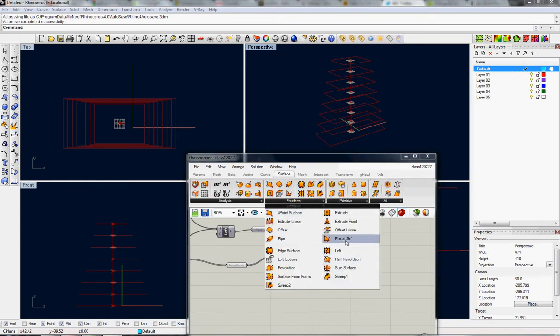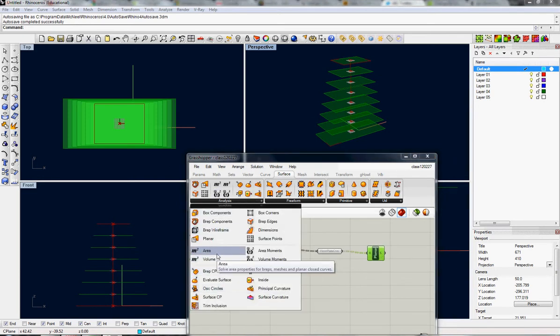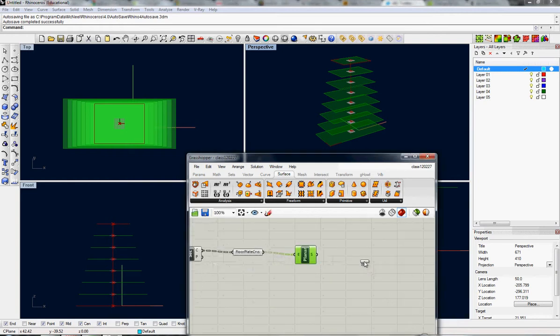If we want to, we can make them a planar surface. And then one of the things that you notice here in the planar surface is an analysis component that will find the area.